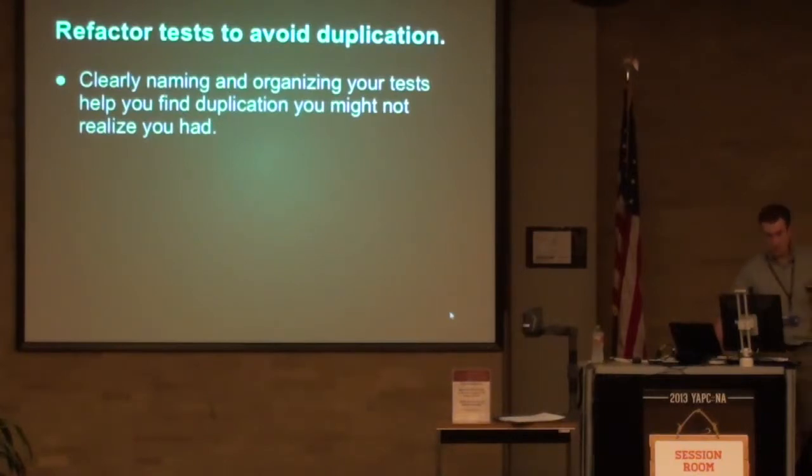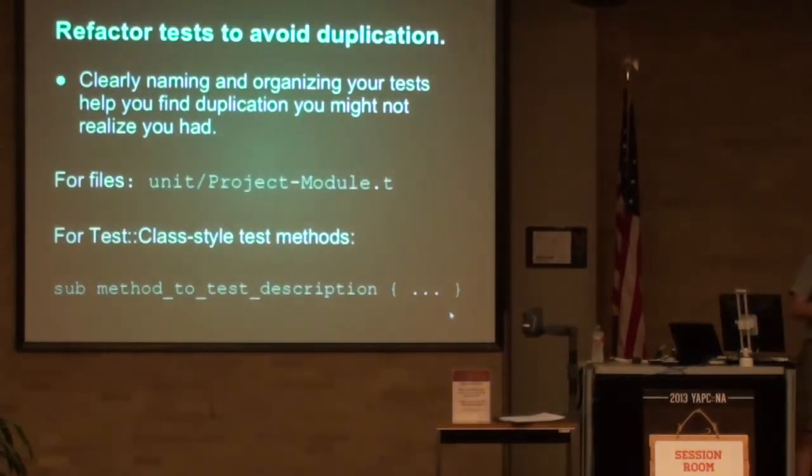Let's see what my next slide is there. Yeah. So we said, okay, our unit tests were all just named with no particular structure. We started to name them exactly after the module name, and then within the module, every test method, where you're using a test class style, was named after the method. And when we did this, some of these ad hoc naming things, when we moved them into this structure, we found duplication, because once we put the standardized structure in, we found two tests were suddenly right next to each other, which were for the same part. And then once we saw them right next to each other, we could delete some of them. And that's an easy way to speed up your test suite: delete duplicate code that you didn't need to maintain anyway.